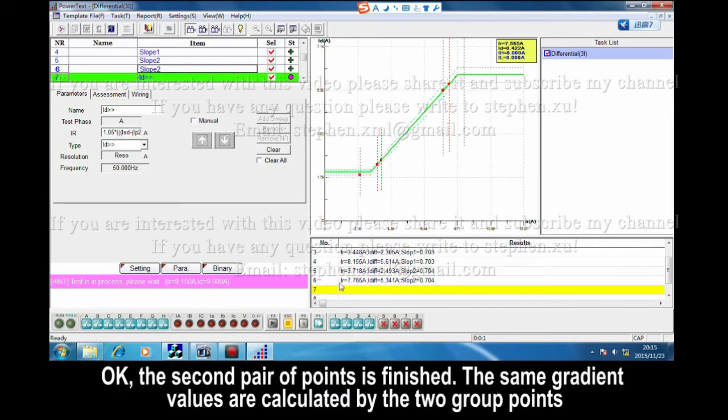Okay, the second pair of points is finished. The same gradient values are calculated by the two groups of points.